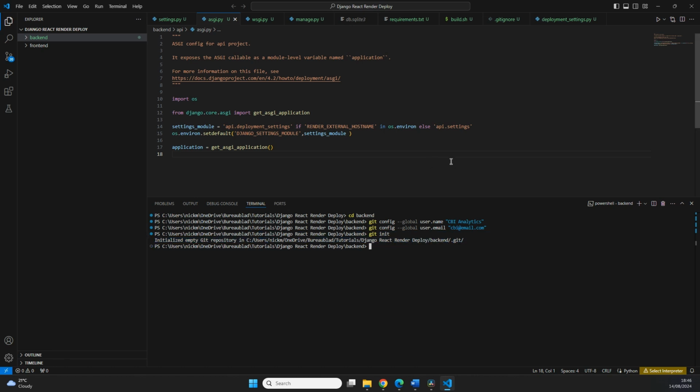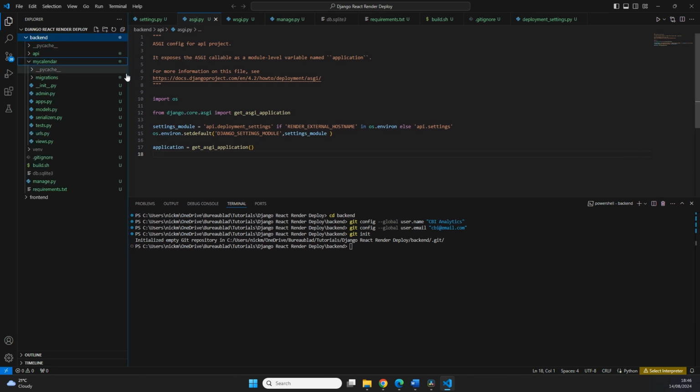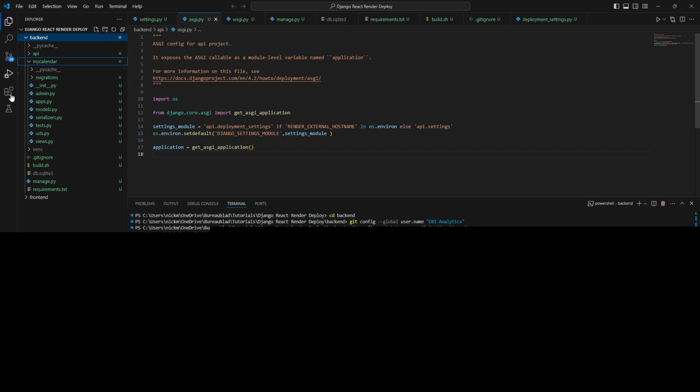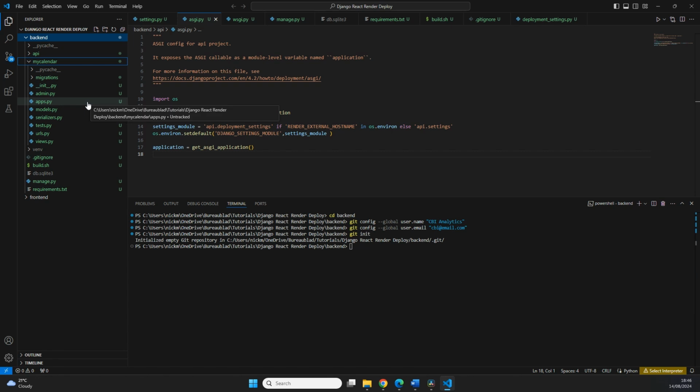And in your project, you will notice two immediate changes. In our backend folder, all of the files right here are highlighted in green. And after the file names, we see a U. What this means is that all of these files are untracked, because Git is not yet aware that these files exist inside of our empty Git repository. So every time you create a new file, it will show up with the letter U.